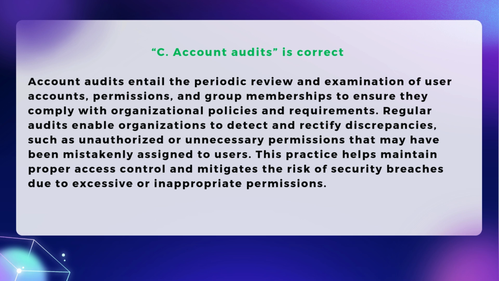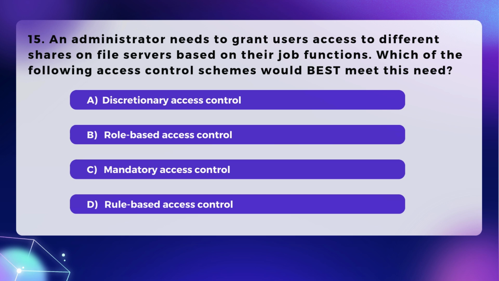This practice helps maintain proper access control and mitigates the risk of security breaches due to excessive or inappropriate permissions. An administrator needs to grant users access to different shares on file servers based on their job functions. Which of the following access control schemes would best meet this need? A. Discretionary access control. B. Role-based access control. C. Mandatory access control. D. Rule-based access control.